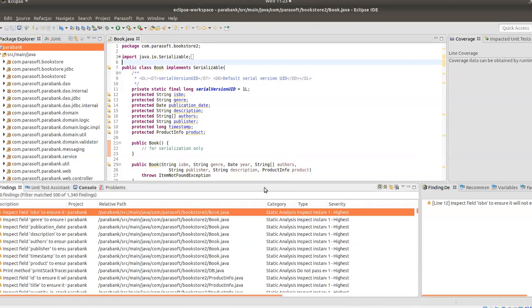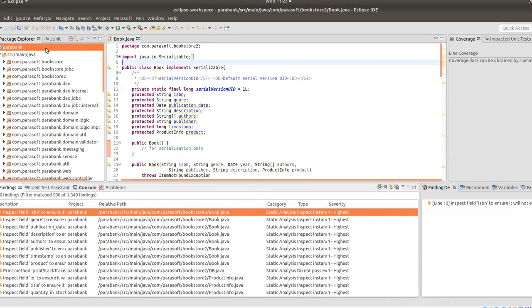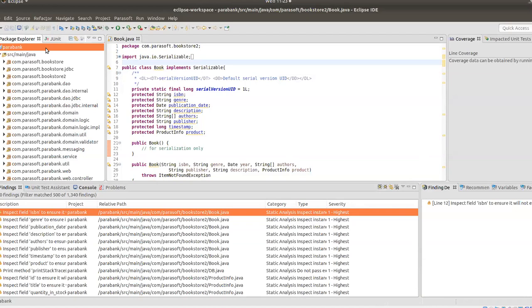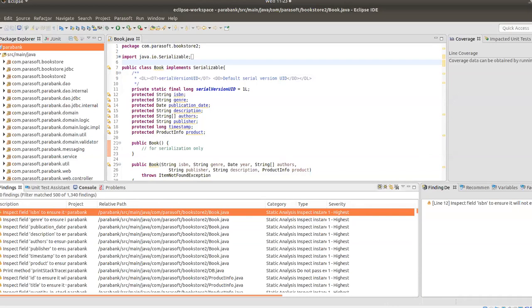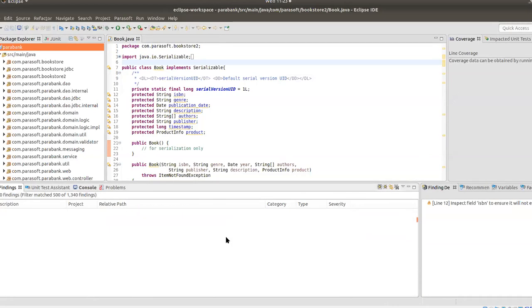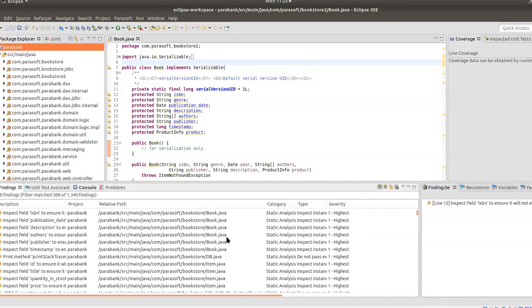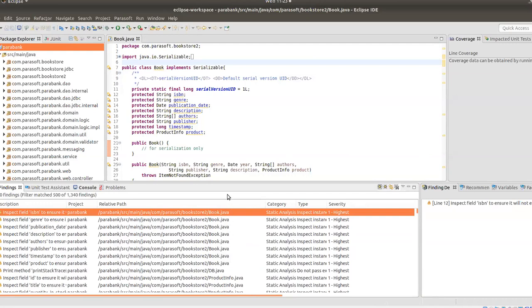All right, so what I've transitioned to here is our Parasoft JTest tool running inside an Eclipse style IDE. And I've got open our Parabank project, which is what we use to test internally quite often. And what I've done with this project, I've already taken that CERT for Java test configuration that we just created, and I've run the entire configuration on the whole project. And what it's come back to me with is 1,340 findings. So this huge mountain of findings that have been reported from the entire project, right?